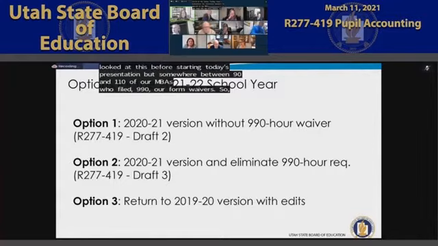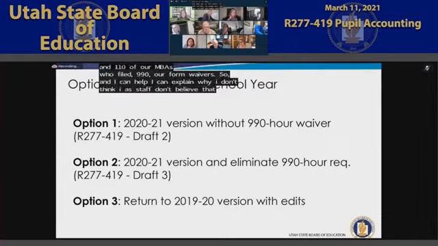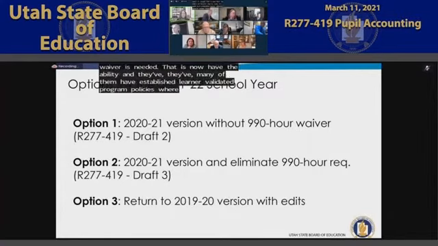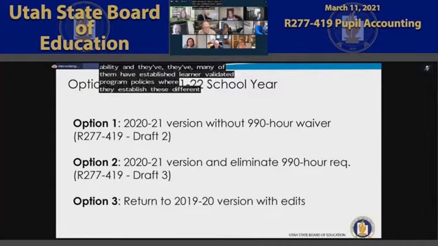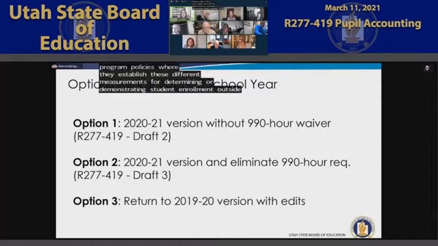Option 2 would be to adopt a version of the 2021 version, but eliminate the references to the 990 hour requirement. And that's in draft 3. So option 1 is in draft 2, and option 2 is in draft 3. And then the last would be to return to the 1920 version with edits.